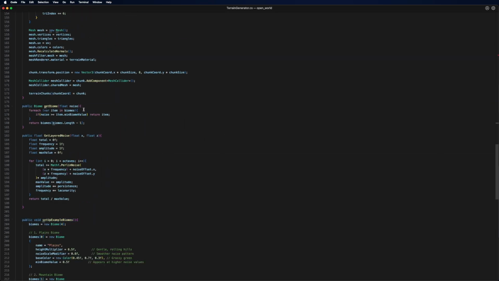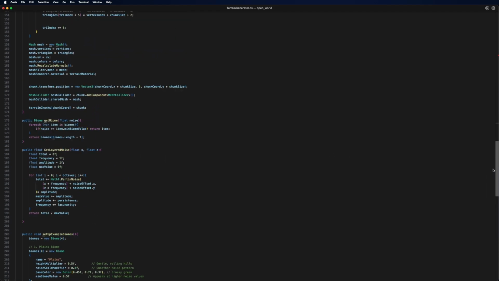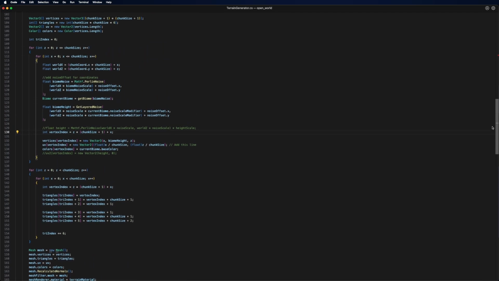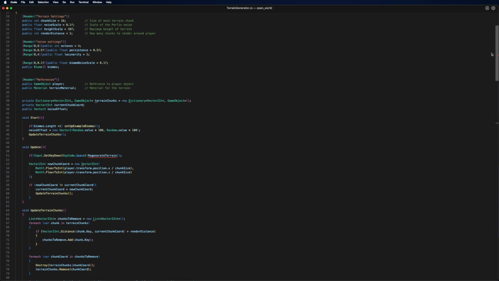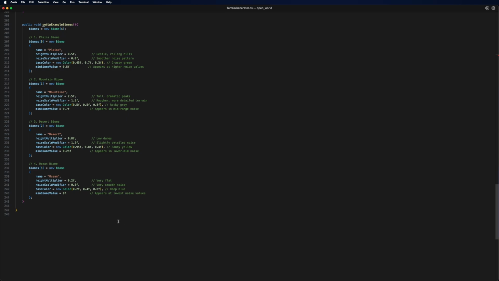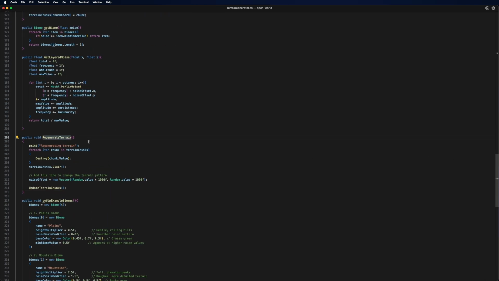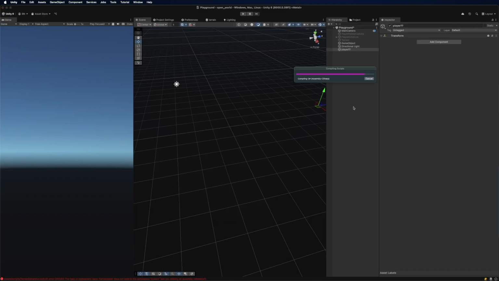Okay, now we are done with the writing in the script. This is what the script looks like. If you want to write it on your own and not get it from the GitHub link, here is the full entire script. As a bonus, I will be creating a regenerate terrain function down here so we can generate it at playtime. Here is what the regenerate terrain script looks like. And now let's try and save it and go and see if we can play the game.